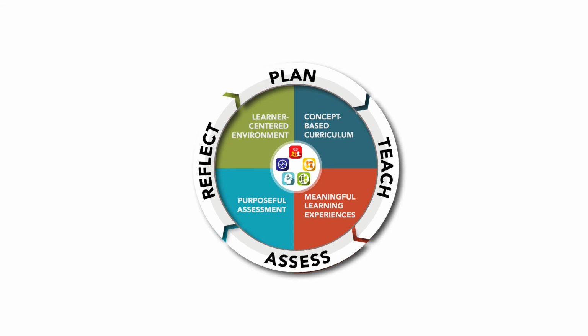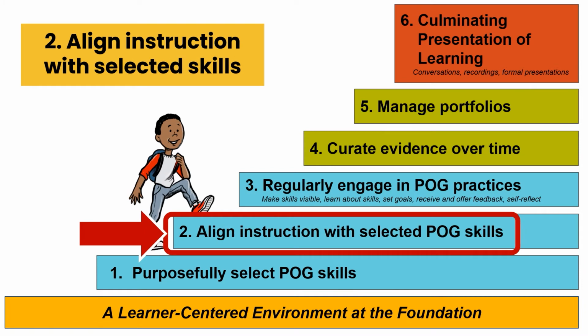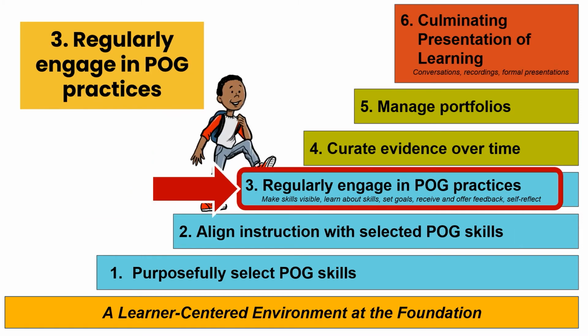To make this happen, teachers have to start with the learning model, where our daily instruction leads to Portrait of a Graduate outcomes. First, align daily learning with recurring Portrait of a Graduate skills of focus. Then, make sure students have meaningful opportunities to know and use the skills in a purposeful way. And to regularly reflect specifically on how and when they use these skills to find success in and out of school.